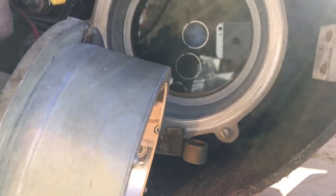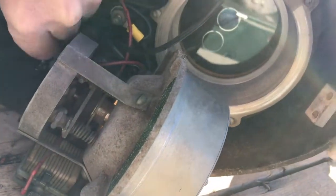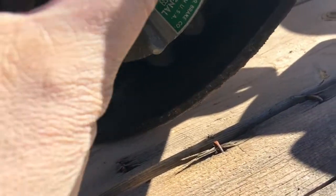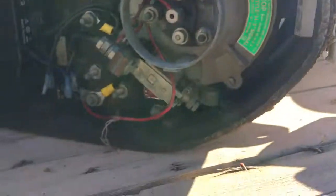So if I flip it around this way, this is why it'd be cool to just fix the switch if you can find one, because you wouldn't have to do this. Now all it should do, come on, go on. Oh, there we go. Now it's yellow. So the yellow and the lunar are what you'd flip these wires for. Let me see if I know how to do this. You gotta get the notch where the band is. Yep, there you go, and then click it over the hump. Oh, there you go. That's very simple, huh? Yeah.